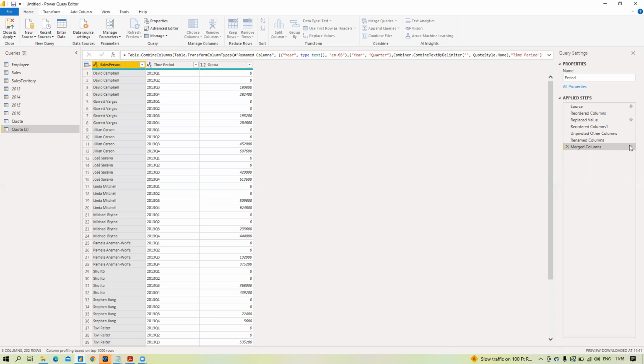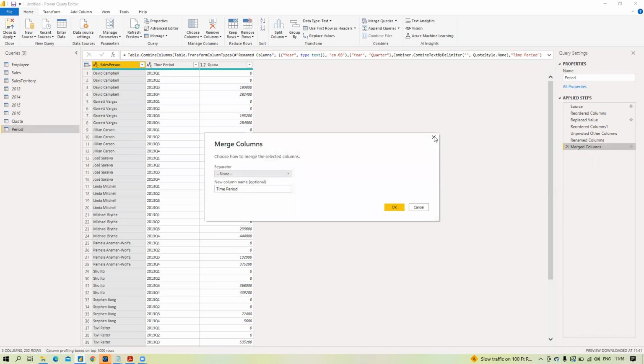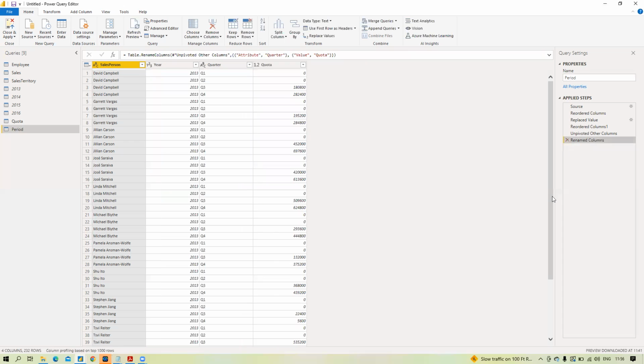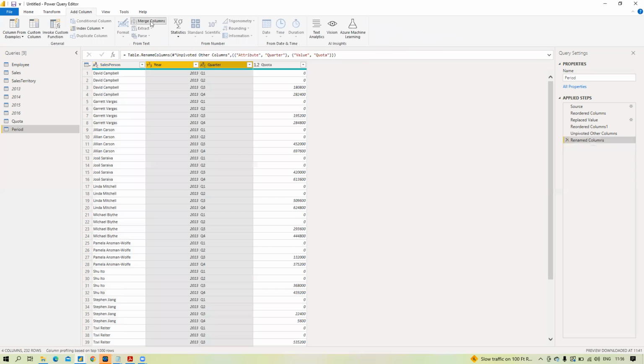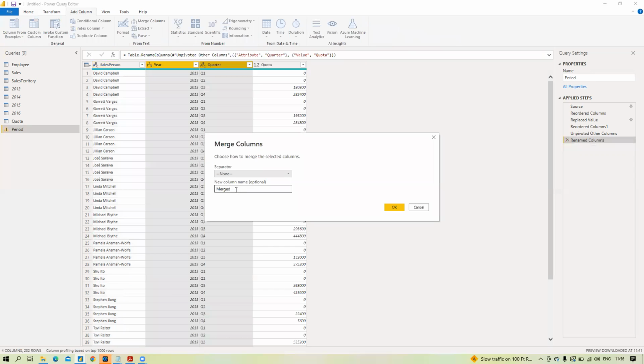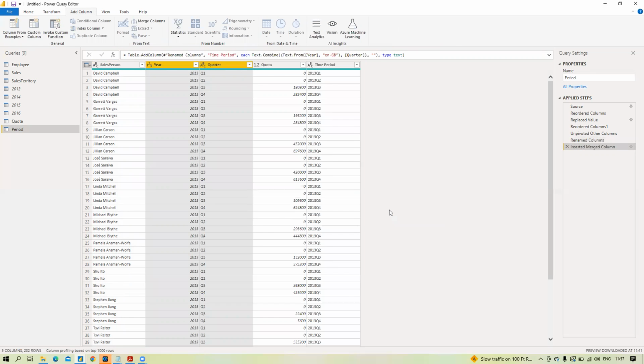One second. You select this one, add a column and then merge it. That would be better. Okay, this was the step.